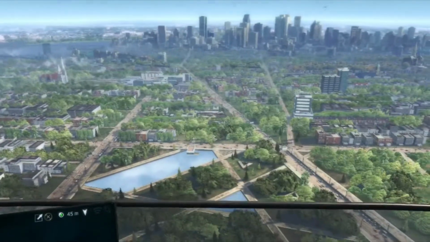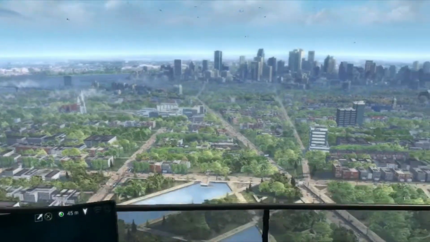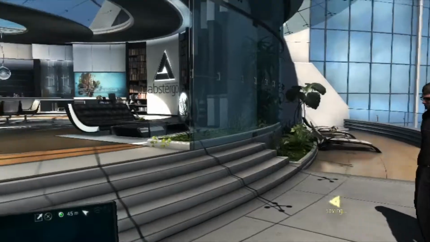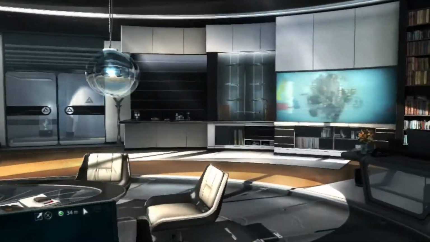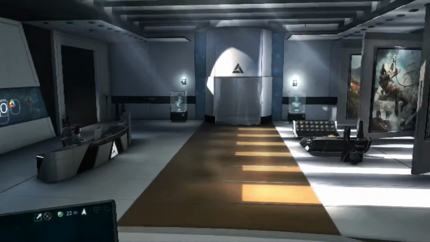Before I go on, I'd actually like to tell you that this view that we've got here is actually the view from Ubisoft Montreal. So they're saying that this Abstergo location is actually Ubisoft, which is actually a really cool little detail.